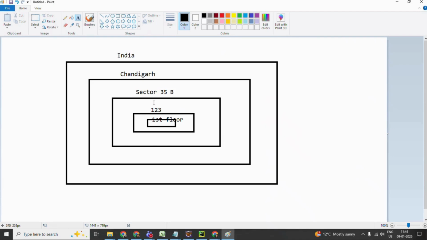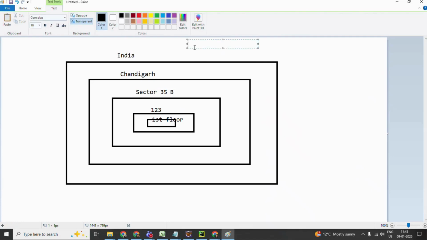Now, if I want to show you this in terms of XPath, how will I show you? India slash Chandigarh slash sector 35B, and house number 123, and then first floor.